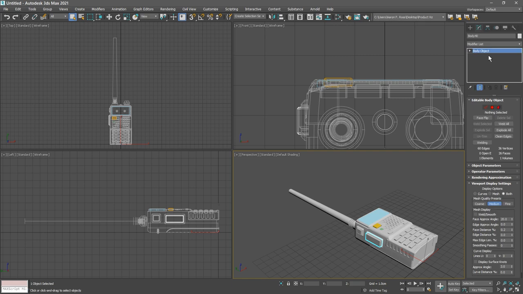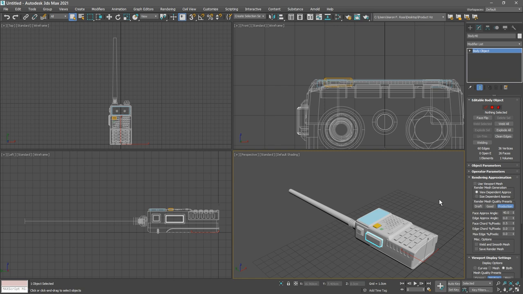A body object preserves the parametric or solid model characteristics of the CAD document, and we have the ability to change the tessellation. Down here we see viewport display settings. It's set to medium, and in rendering approximation, it's set to production. And these are good values. We can actually leave these as they are. We won't need to change these. But in some cases, you might want to go in here and tweak the rendering settings so that the tessellation at render time will be cleaner and you won't get jagged edges on any of your models. But as I said, for this model, the default settings are going to work fine.